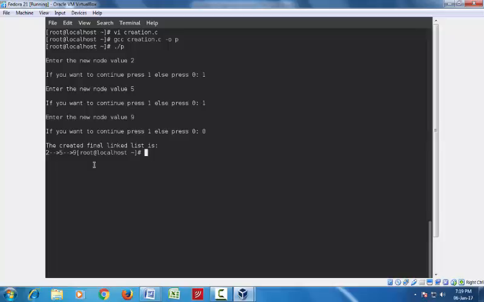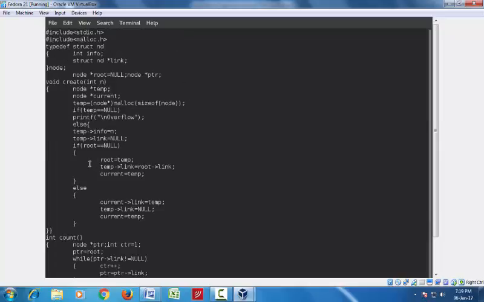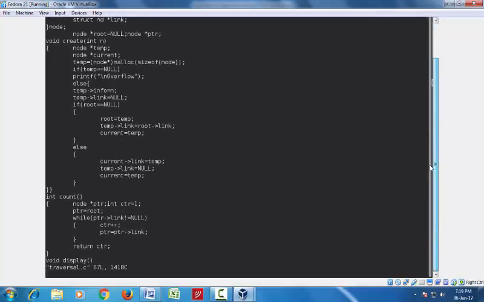Okay. Now let's see another program, traversal.c, which will help us to count the number of nodes in a linked list. So creation is clear to you, how to create a linked list. Deletion is also clear. And in the count function, what we will do is we will just count the number of nodes.